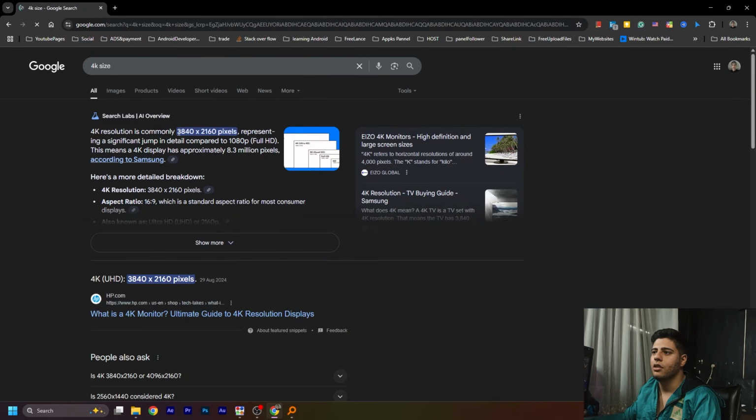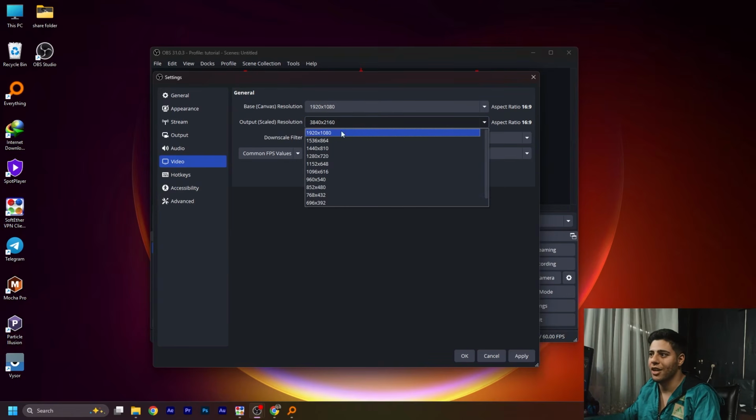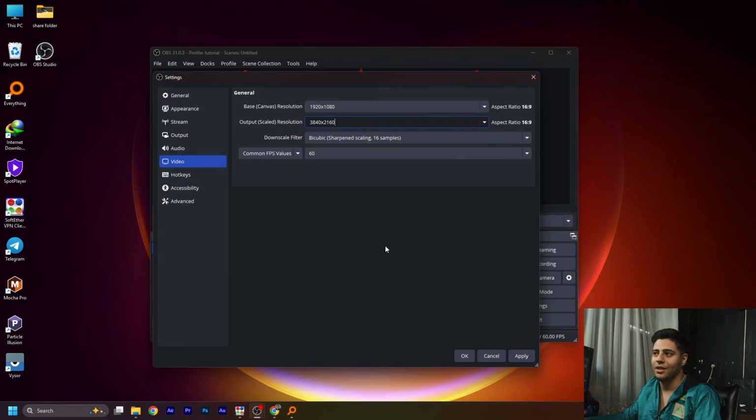This is the size of 4K. In here, just type it, press X, and type the other number. So right now you can have your output in 4K format. If you don't see it in here, you need to manually add it. I don't change anything in here. FPS is on 60. I really like it.